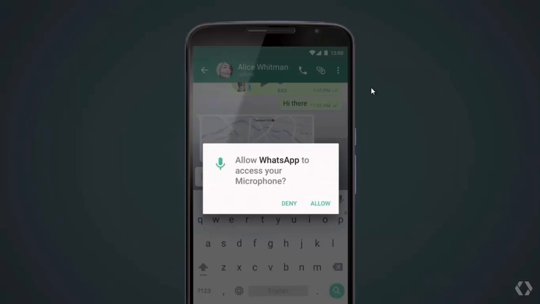It asks for authorization when you start using the particular feature that needs authorization. In this case for WhatsApp, it requires authorization of your microphone when you need to send a voice message. As soon as you press and hold the microphone icon, a pop-up will ask you for an authorization. You can either allow or deny the authorization.